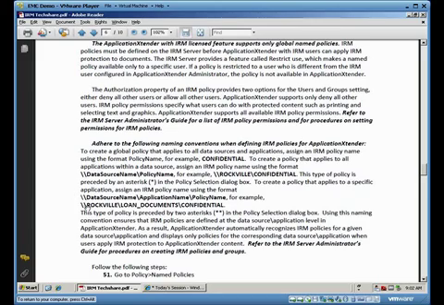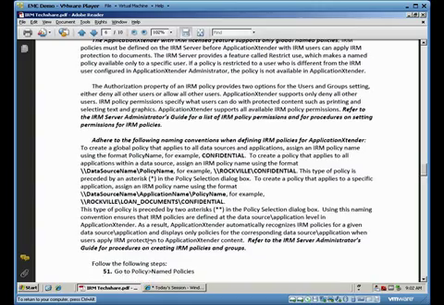So if you create a policy that's named after the data source, you see an example here with Rockville, application name, loan documents, and then the policy name confidential. That policy will be available for a specific application. It'll show up in the list, if you will. You can select it when you're going to export a document.